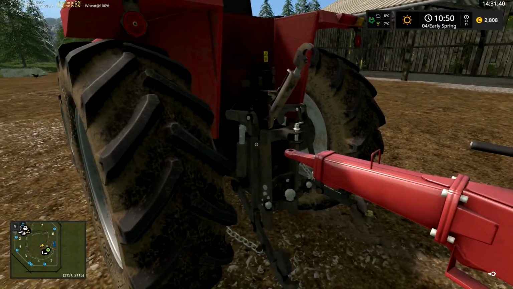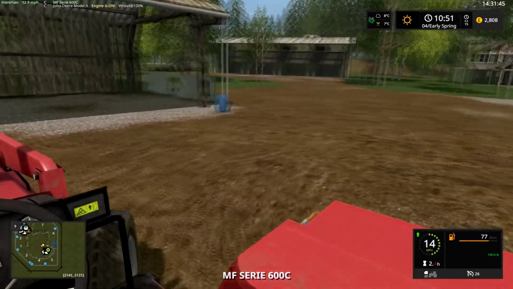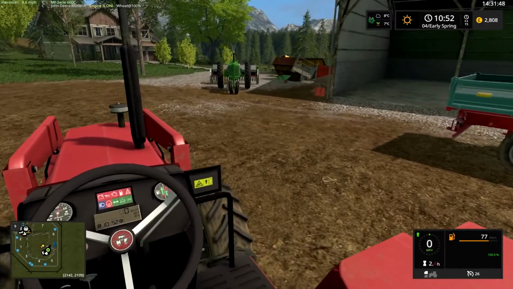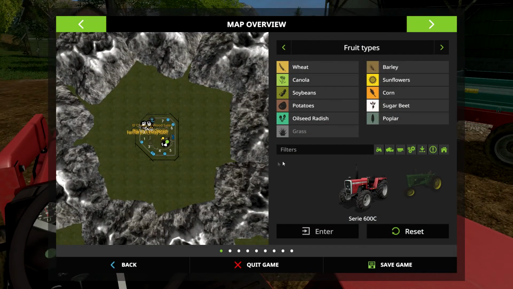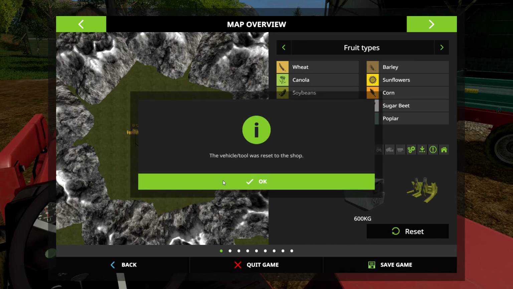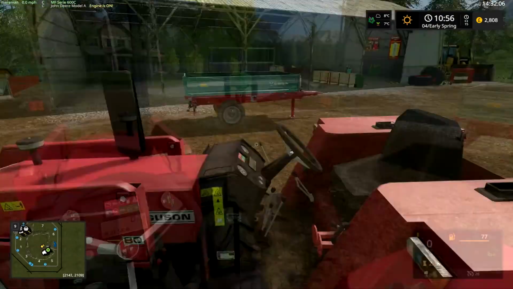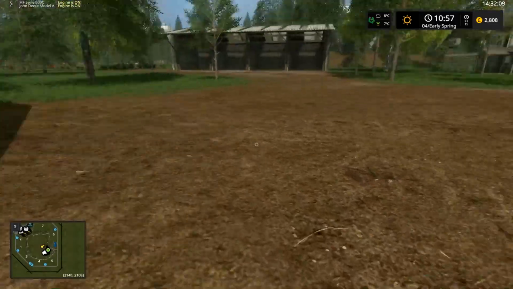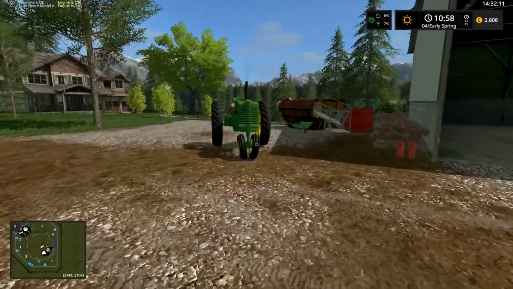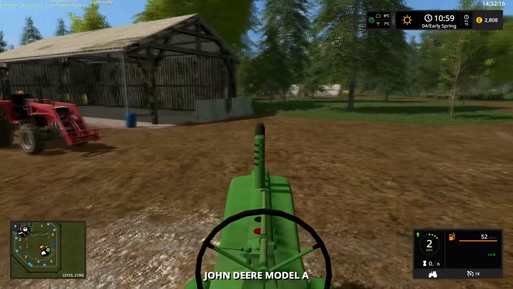We will just have to do a quick reset on the Johnny D. Well, not so much a reset on the Johnny D, but we will have to do a reset. When we find it, there we are. Reset that, because it will not disconnect, because it's always switched on. Now we'll take these two back. We can pick up some front forks, some conventional front forks for the Massey.